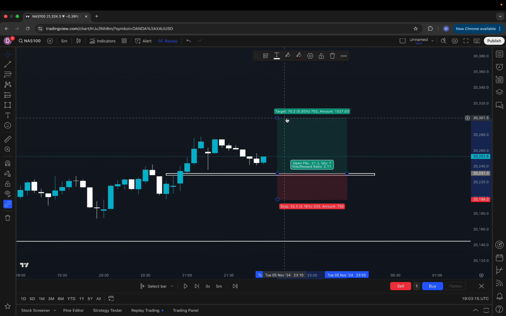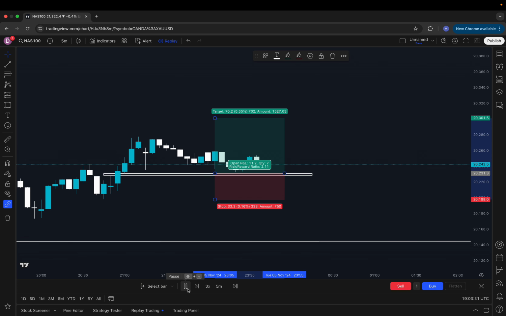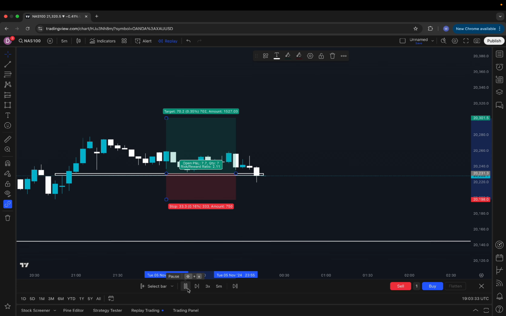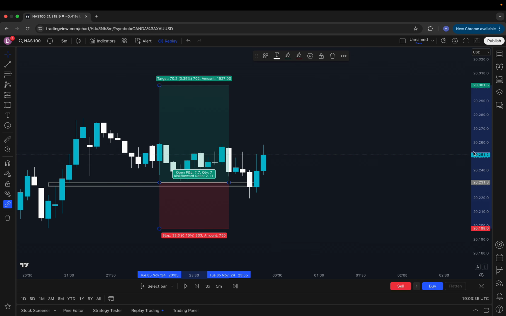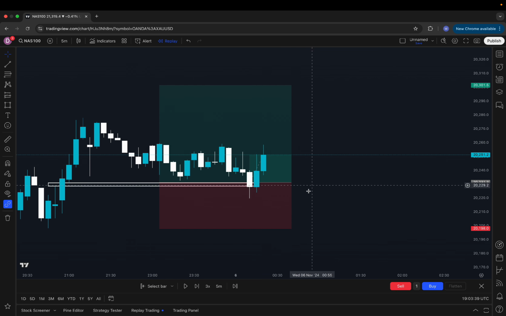So this should be a very easy trade, a very high probability trade. As we can see, fair value gap. We can also see overall uptrend. If you watch my market structure video, we're making higher lows and higher highs, and we've got a bullish daily bias. So let's see what happens. So as you guys can see, we're now tapped into this trade. I'm just going to make this longer. We're tapped into this trade. Let's see how it goes.